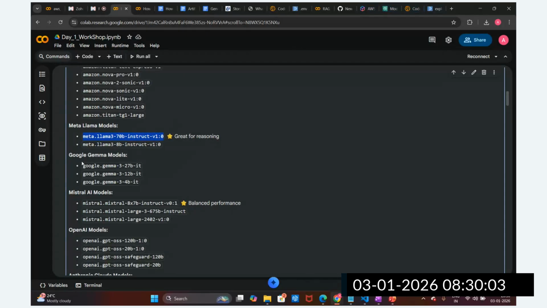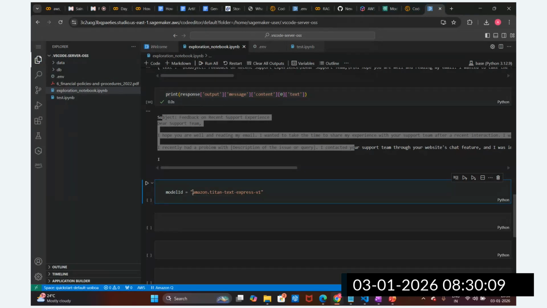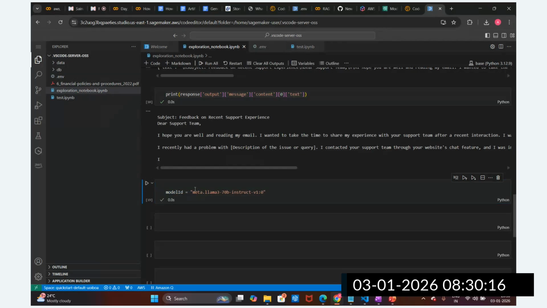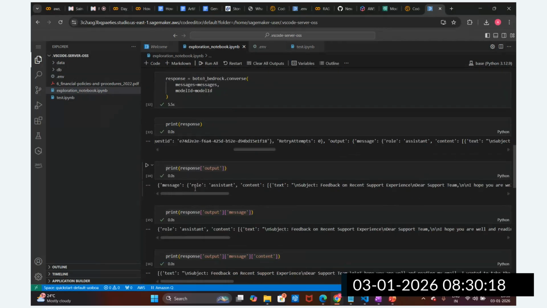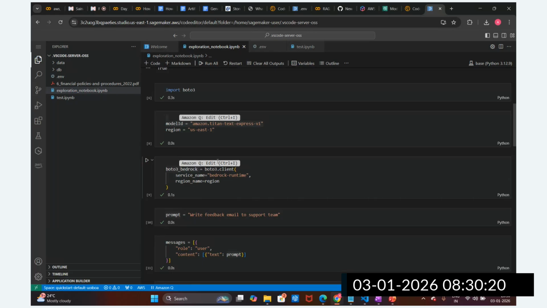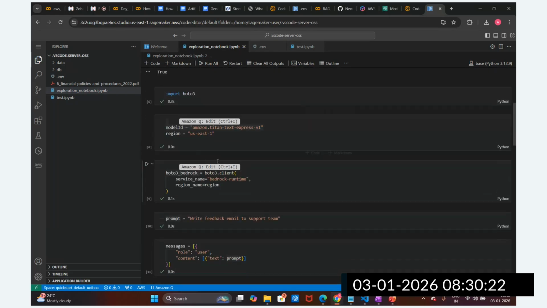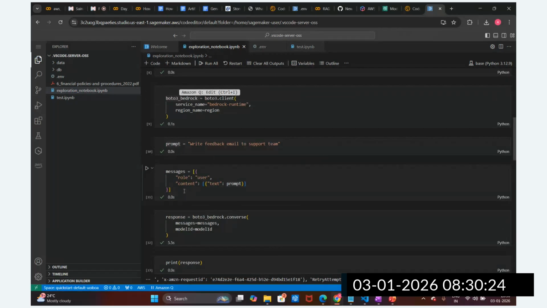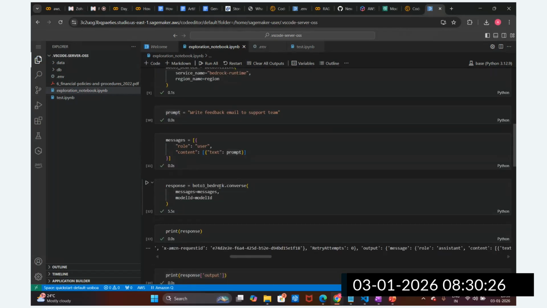I have provided the list of LLM models from the Bedrock services, and here we are going to change this model ID. Then we provide the message. The message and the prompt will be the same. We just change the model ID.